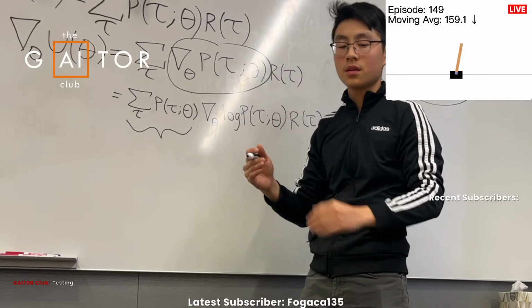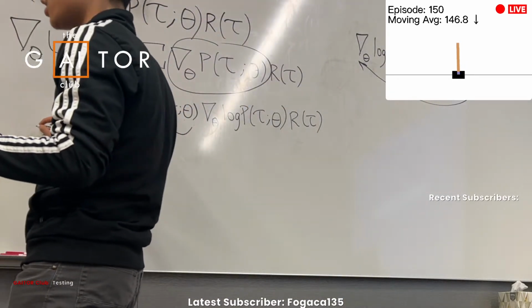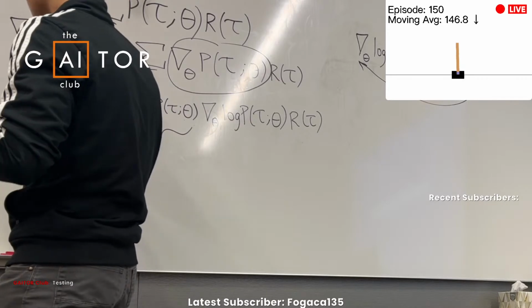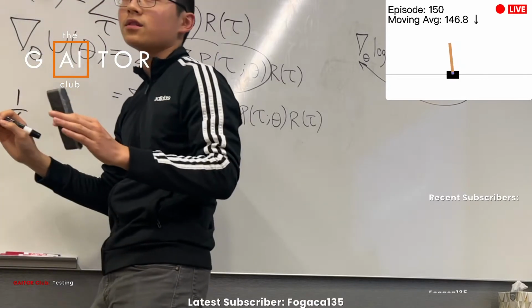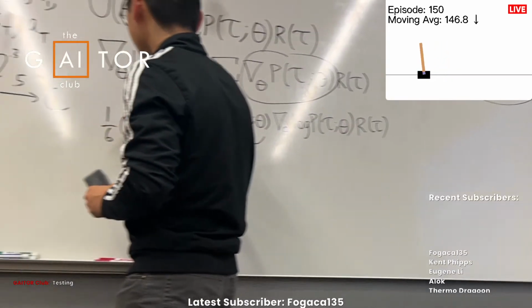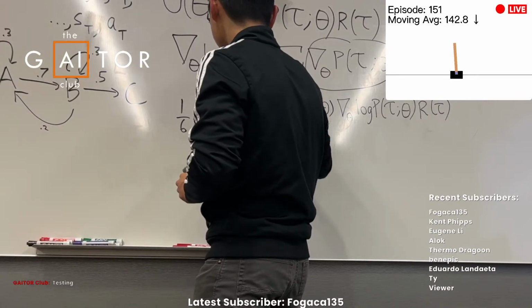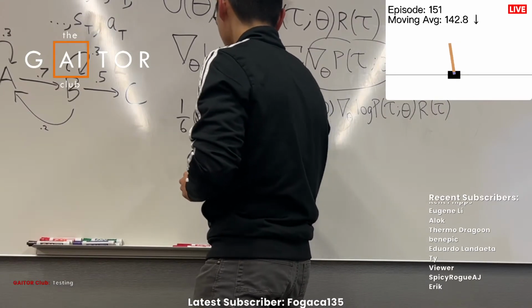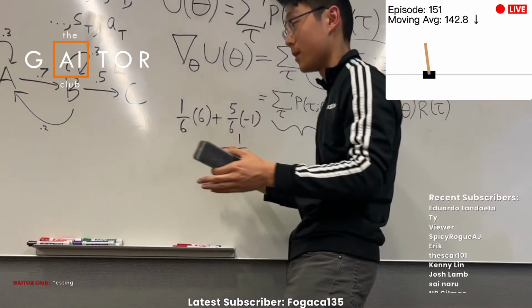casino. So what that means is if you want to approximate an expected value, you can just take samples from the environment. So let's say you have some scenario in which you're flipping a coin, or rolling a dice, and you have a 1/6 chance of winning. But you don't know that you have a 1/6 chance of winning. You don't know how much you're winning. But in theory, the expected value is, let's say, 1/6 of 6 plus 5/6 of -1. And we know that this expected value is positive. But let's say you don't know what the probabilities are.